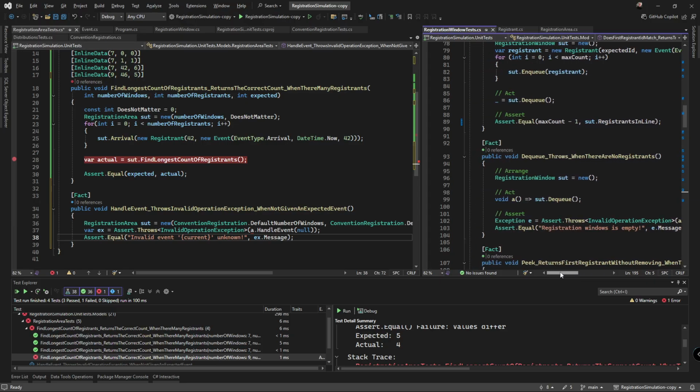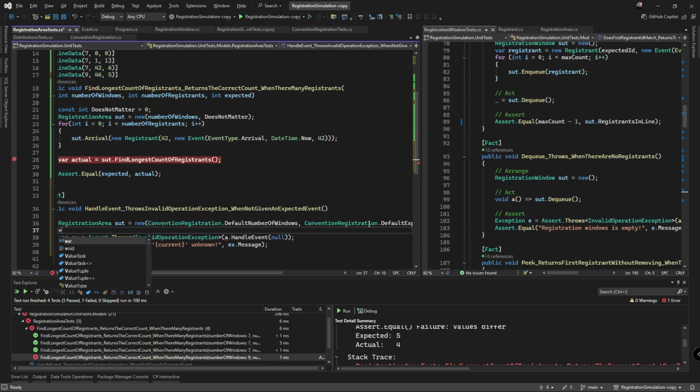Invalid operation exception. A is the method. So we'll pull it out like we did there, but I don't think that'll help. Void A dot handle event. Oh, there's the problem.